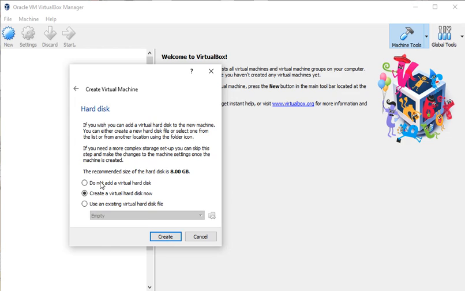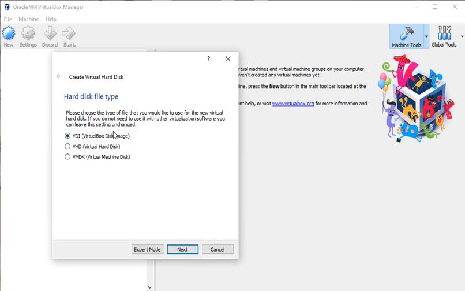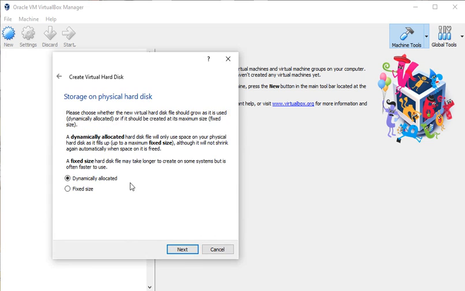Now this is the hard disk part, so I have to create a hard disk. So I'll click create. I'll keep the default format VDI. Next. So dynamically allocated or fixed size. If I select dynamically allocated, what it means is I'm going to use 20 GB of disk size, but not 20 GB in one go will be allocated for this purpose.